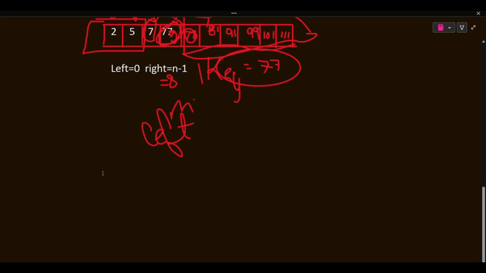Let me write the code for the searching.